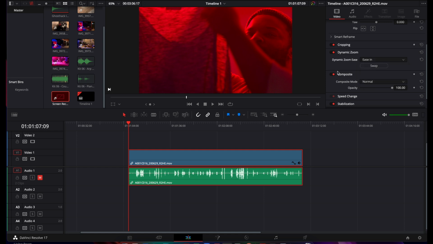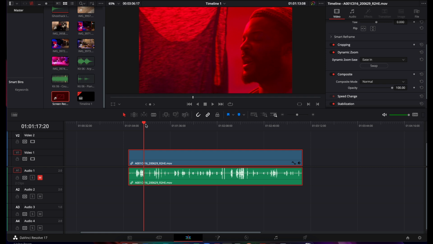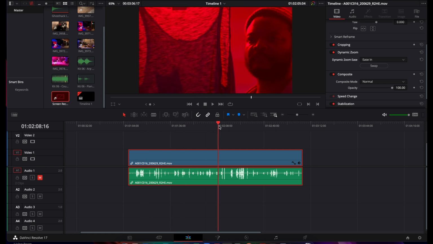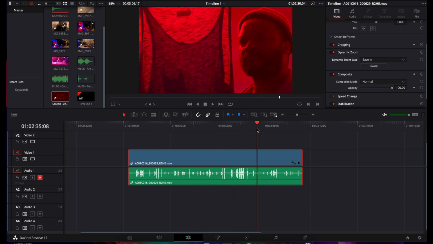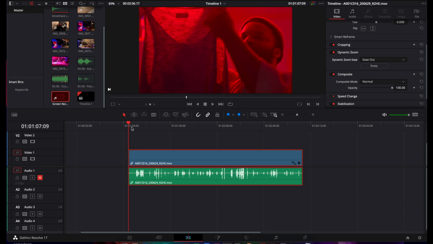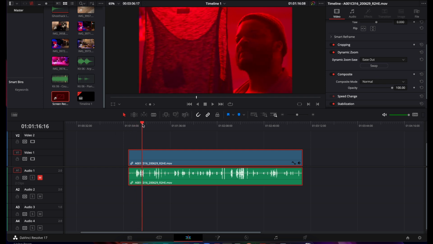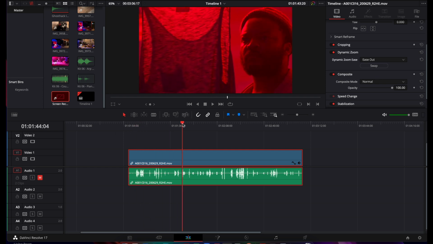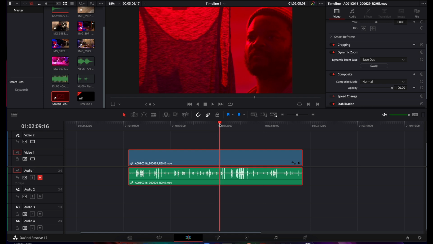So let's say ease in. You'll see this is a long clip, so it's going to take a while to do it, but you will see now it's actually started in and pushing out. So let's swap it. What does swap do? Swap tells it, okay, you're going out when I want you to be going in, so swap it. So let's go to ease out. So now, as you see, as time continues, it is now pushing in on him for that dramatic effect.